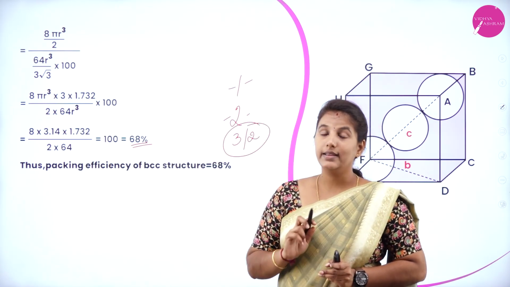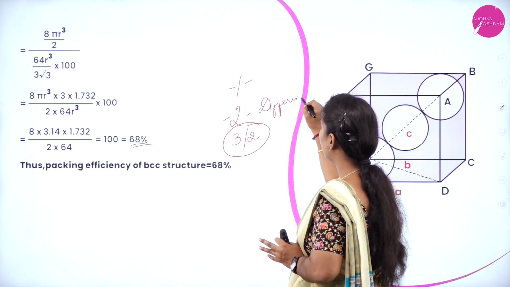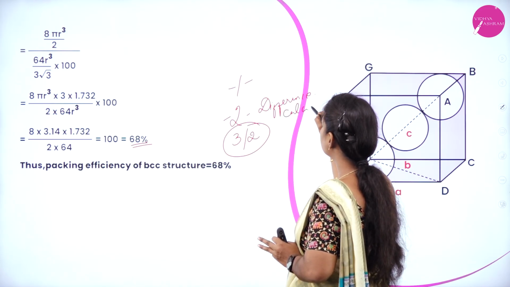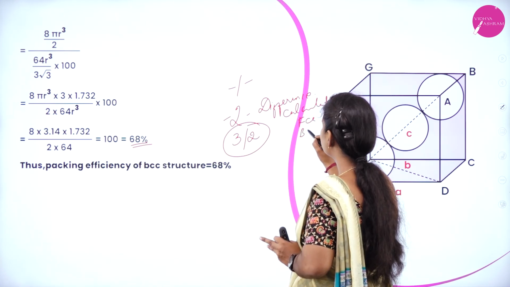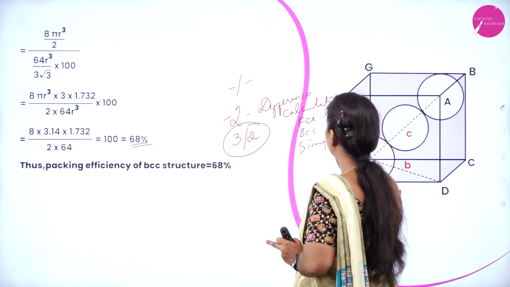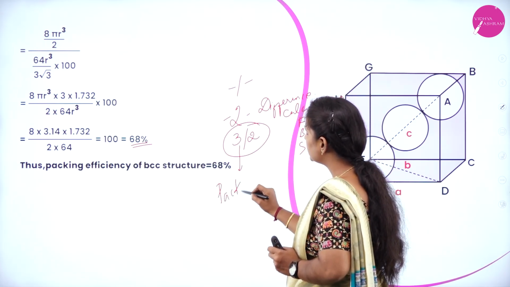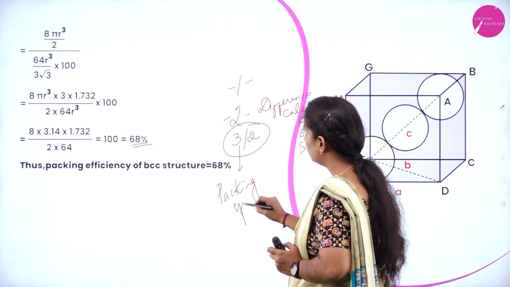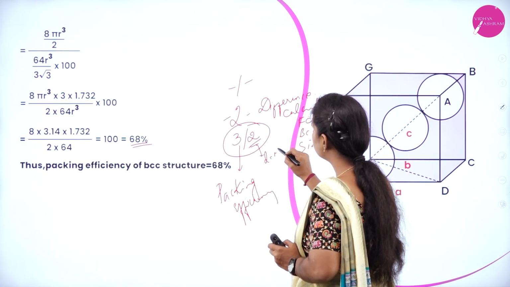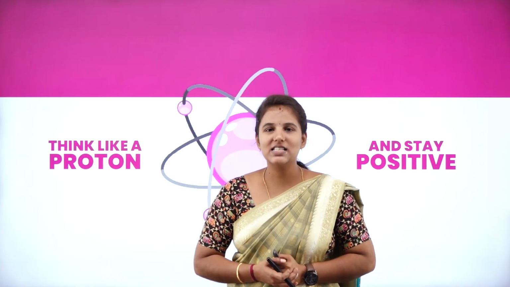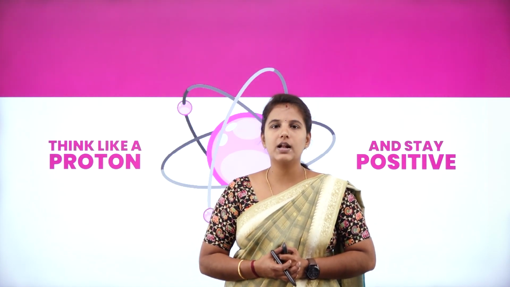Hope you all understood. In the 2 mark questions, always remember either the differences will be asked or the calculation of the number of particles in FCC, BCC, or simple cube. Whereas in the 3 mark questions, always the packing efficiency will be asked. And the 2 marks will be meant for density numericals. This is how the questions will be asked from unit 1, the solid state. Hope you all understood this unit.